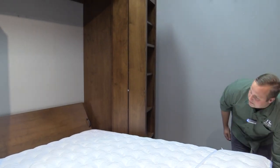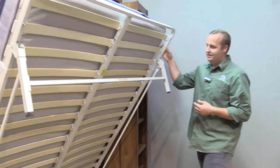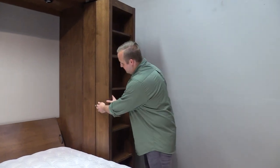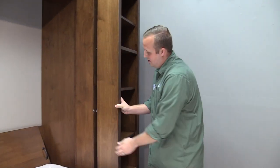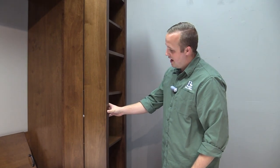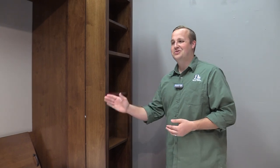And then as you lift this up, it simply falls out of the way and you're able to close the bed. Another great new addition is these magnets. Before, the bed had the tendency to slowly drift open. So what we've done is added those magnets to make sure that it's secure so your bookshelves stay in place — and those are on both sides.